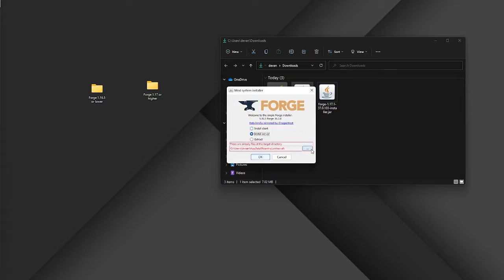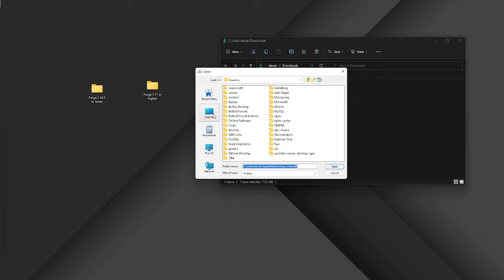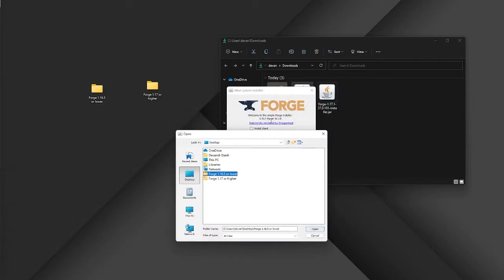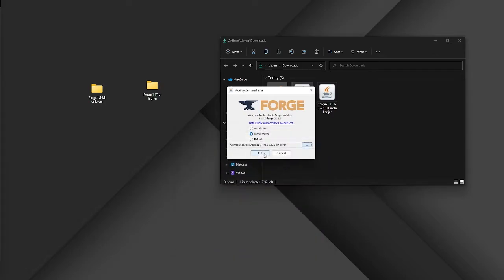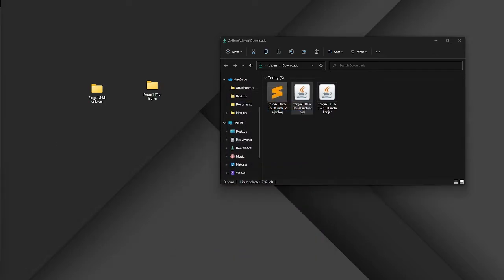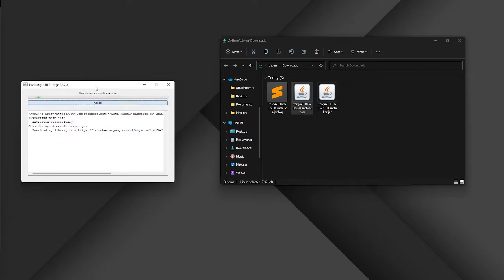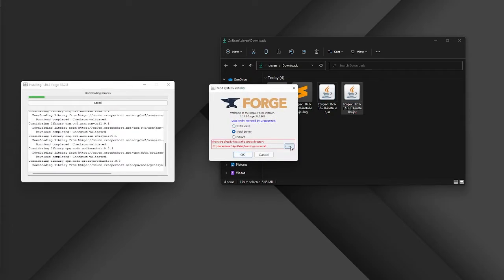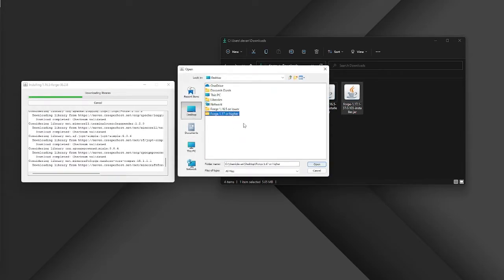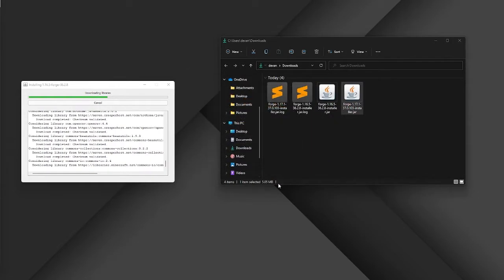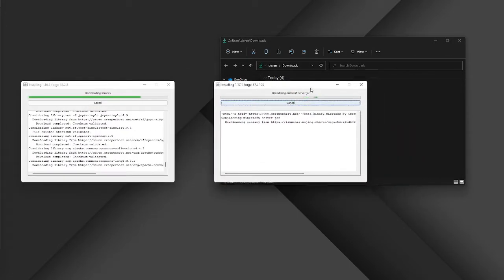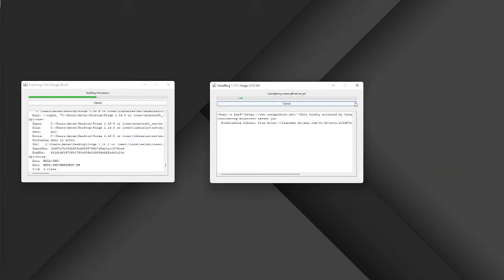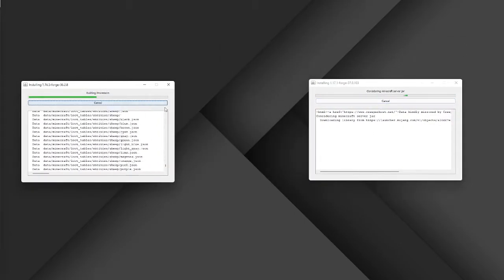You click on install server, then you change the directory, and then you go to your desktop and Forge 16 because we are downloading Forge 1.16. Open up and then click OK. Now something like this will pop up. You're going to do the same for your 1.17. So we're going to click on install server, change directory, desktop 1.17, open, and OK. And this should start the 1.17 download. This is all that you had to do on your PC, which should be all.